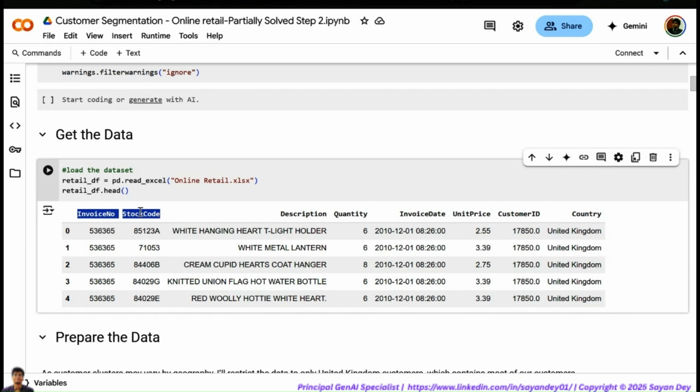So even if you apply the k-means algorithm on this data set, you will not end up doing customer segmentation. You will simply end up doing segmentation of orders. These are orders like this, these are orders like this, these are orders like this.